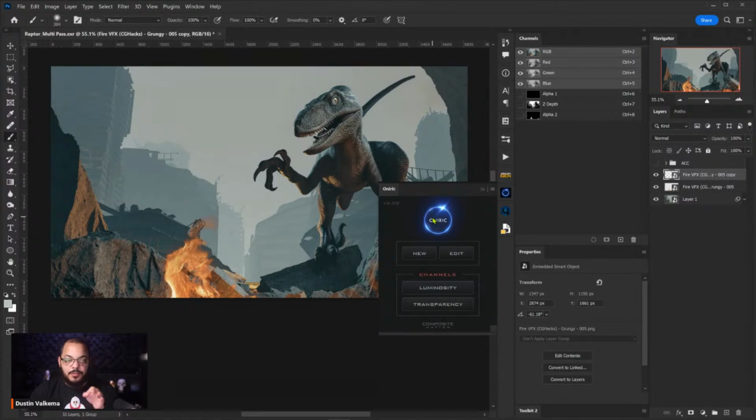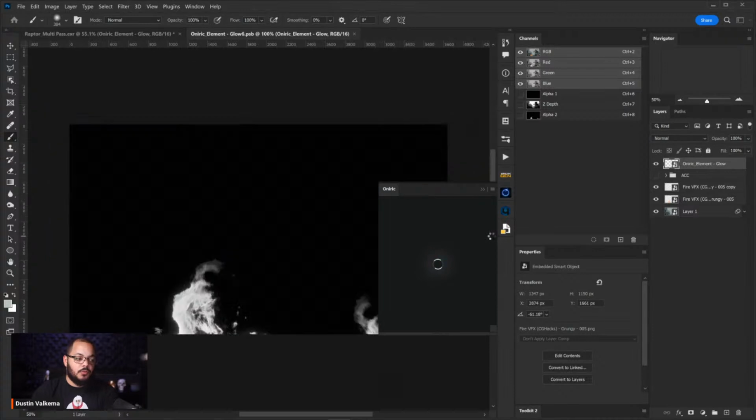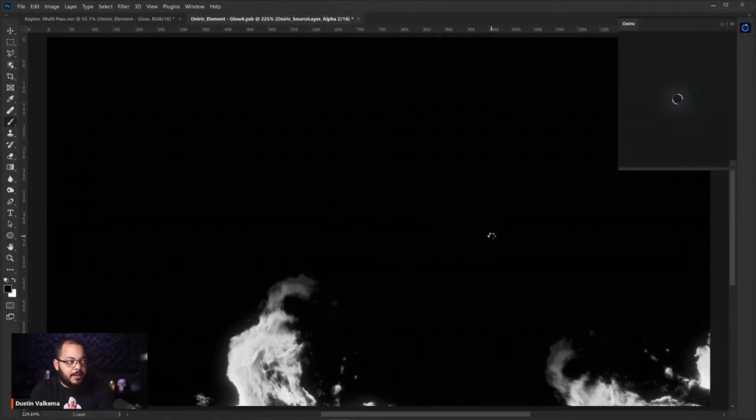But what this is going to do is absolutely, hopefully, I would say, change your workflow when it comes to adding bloom and glare. Now, hopefully, we do well on the stream here because I do have issues with this sometimes when I'm actually sharing my screen and so on. But in the main interface here, we have a new and edit. So it's fairly simple. Create a new light effect, bloom, glare, streak, so on. Or you can edit one that's already in your scene. And then we have the luminosity and transparency, which are going to allow you to create channels based off of these things. So in this case, we're just going to select new because I already created the alpha 2, which is a channel that's based on the fire mask.